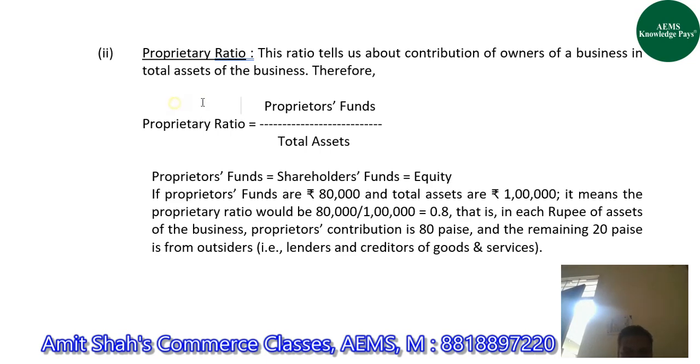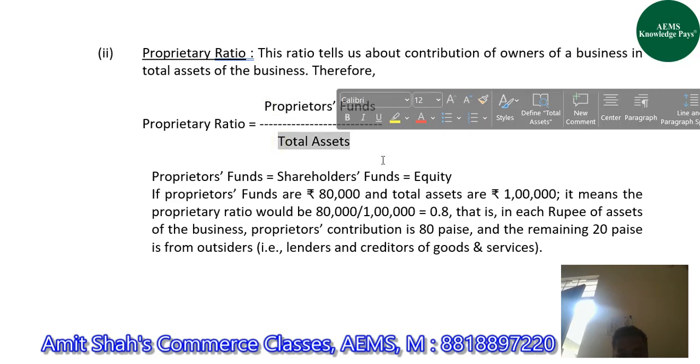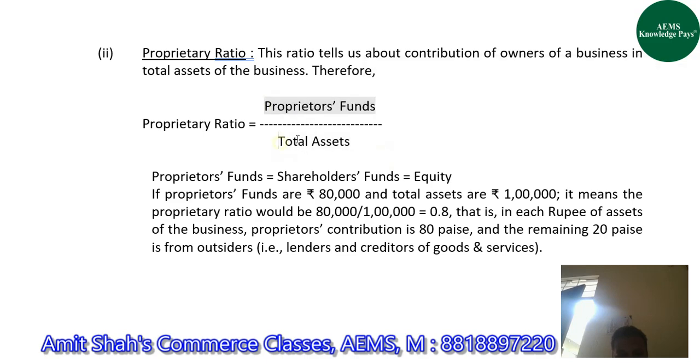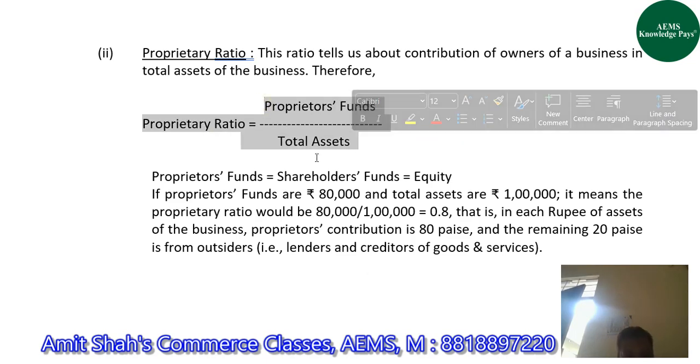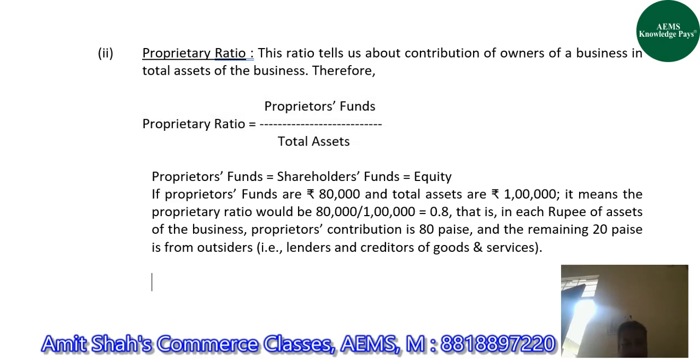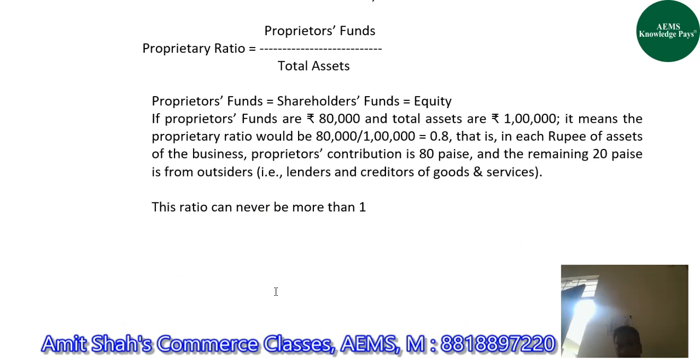Okay, guys, remember that this ratio can never be more than 1, because to be more than 1, proprietors' fund should be more than total assets, which is not possible, right? Because proprietors bring funds in the business to acquire assets. So they would not like to bring more funds than the assets of the firm. Even though they bring more, that will lie in the business in form of cash or bank balance. This ratio can be 1, can be lesser than 1, but cannot be more than 1. Note down this also, guys, all.